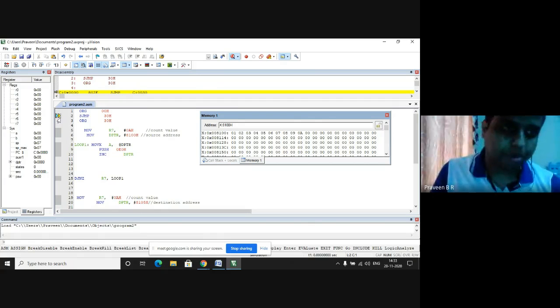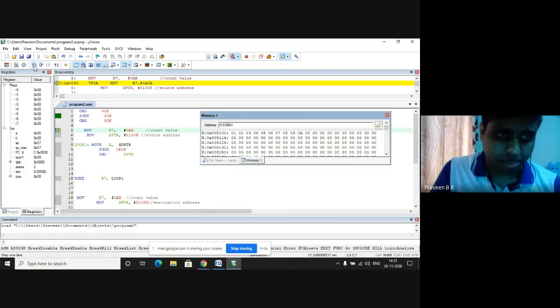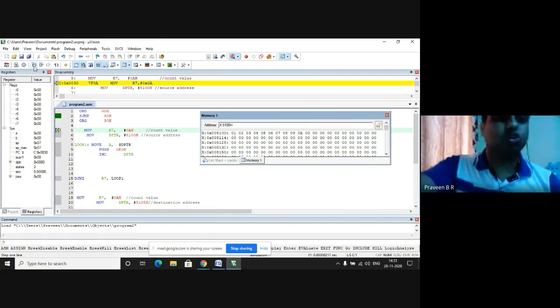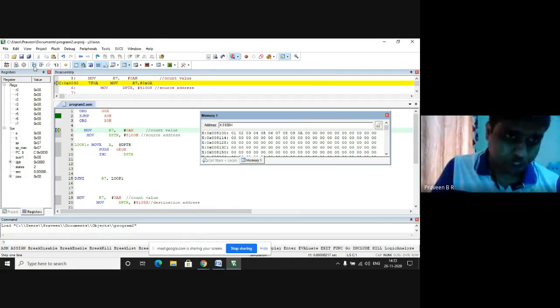This is called the program counter. So what does the program counter do? It is going to hold the address of the next instruction which needs to be executed. It is in the first line right now, org 00h. So this is the program counter which is holding the next instruction. Now I press F11 or I press this button. So one line is executed, and it has moved to org 30h.